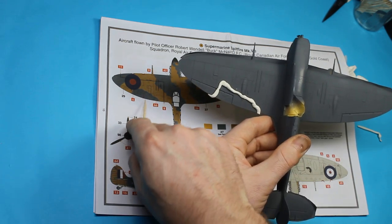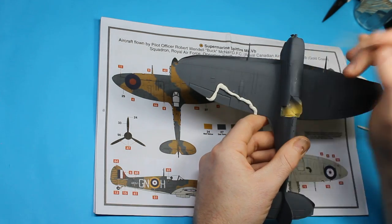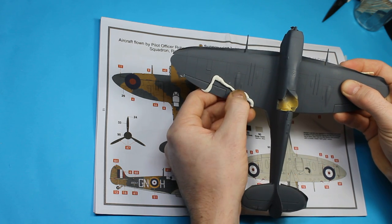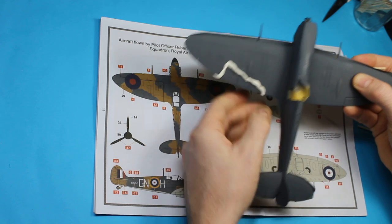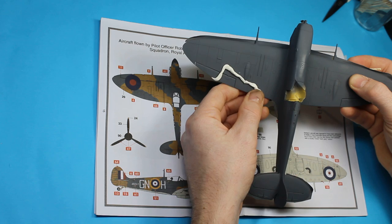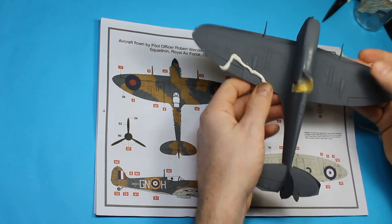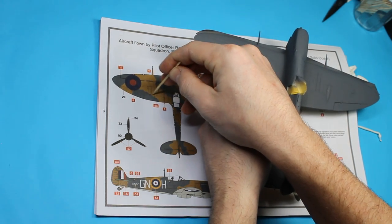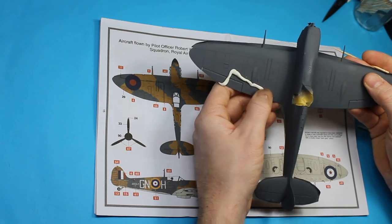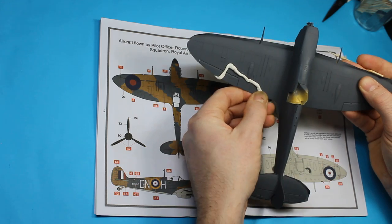We can see it just runs off the bottom of the tip there, so really, using that as my guide, I just want the tip covered with the white tack. And then as we've got a squiggly line all the way around, we're just skimming past that panel, so it's a little bit out, to be honest. We can actually use this panel line here, which is more correct. So if we just have the white tack running along there, and then pretty much coming down where this panel line is, maybe a little bit across.